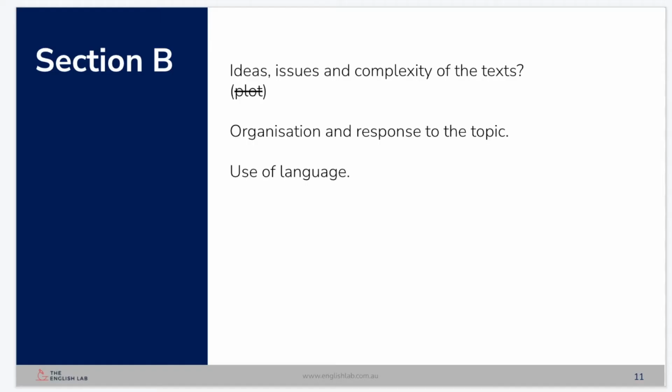And so as you can see there with the slide, ask yourself, is your piece really engaging with the ideas, issues, and complexity of the texts, knowing that they are the actual descriptive words used in the criteria for the expected qualities? So what that might mean for you is really starting to think about what is shared between the texts, but also knowing that just saying that, okay, both the texts are about leadership or about guilt or about a mob mentality or something like that, doesn't really get you far.